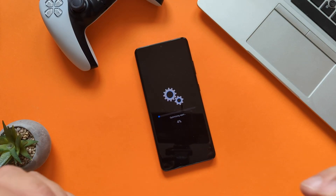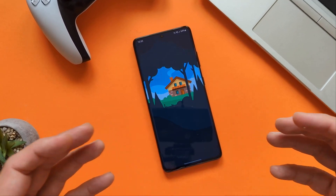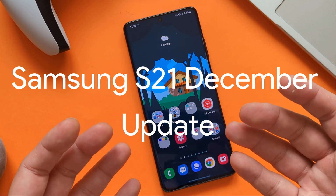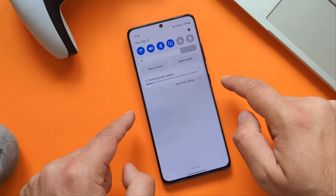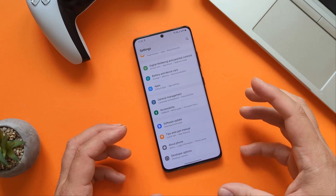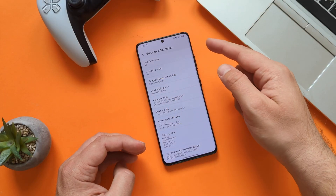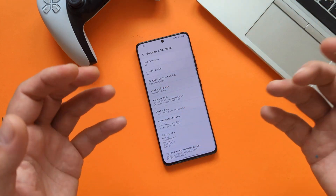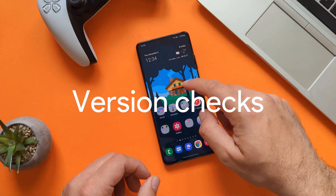We are now here with the December Samsung S21 Ultra update. Let's check the version — going into settings, finishing system update. Scroll down, go to About Phone, and choose Software Information. Here we are: One UI version 4, Android version 12. Google Play system update is still from the 1st of September. Software update — your phone has been updated. Now it's time for some versioning checks.